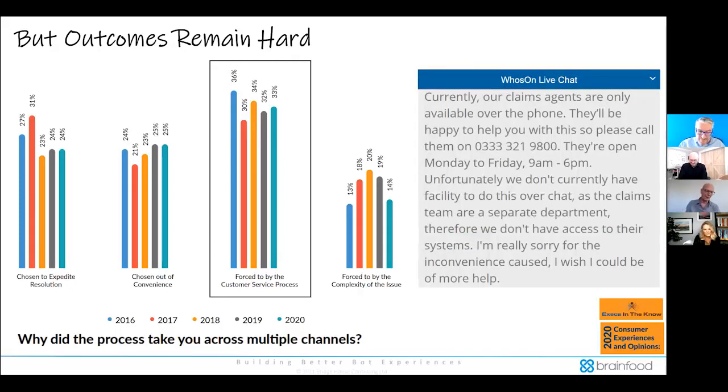I can give my own story very quickly on that, which is that I work with a certain insurance organization for car insurance. They provided me with an app. I thought that sounds great. I got into the app. I noticed that I could actually make a claim. I had to, by the way, because my windscreen had just received a crack that needed urgently replacing. It said they could do that and I could do it over chat.